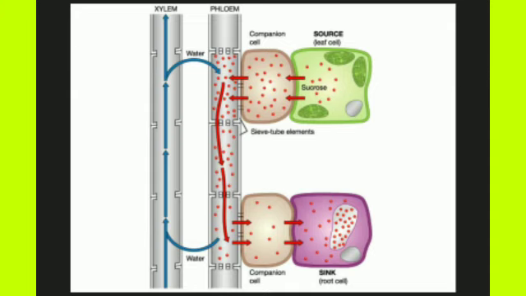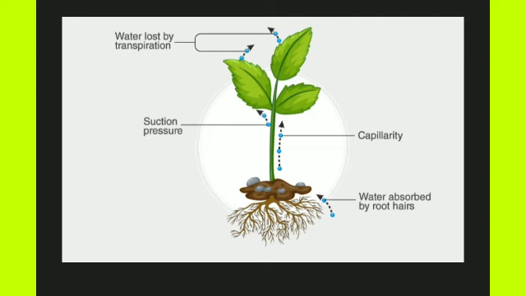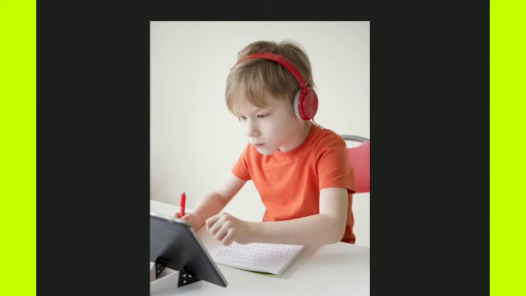Water and mineral nutrients are absorbed by roots from the soil. Nutrients are transported along with water to the entire plant via the vascular tissue called xylem. The vascular tissue for the transport of food to the various parts of the plant is phloem. A lot of water is lost by plants in the form of vapor through the stomata during transpiration. Transpiration generates a force which pulls up water absorbed by the roots from the soil to reach the stem and leaves. I hope you understood this part.